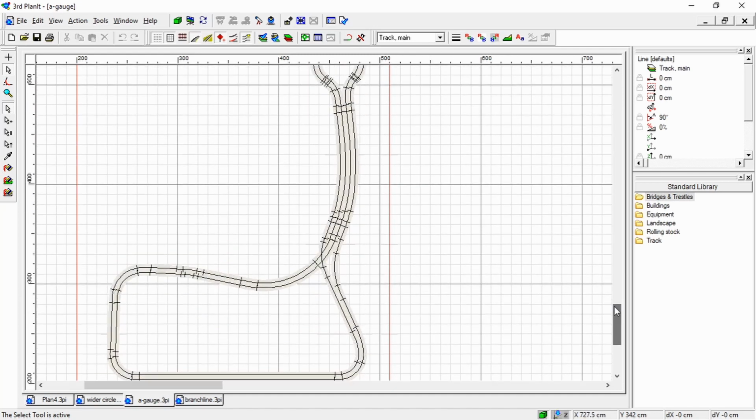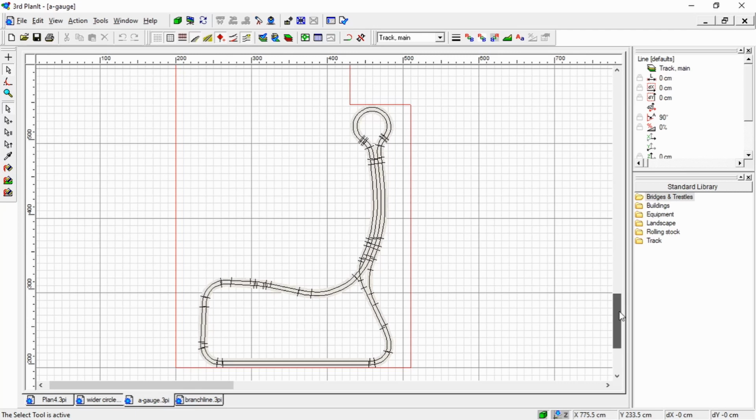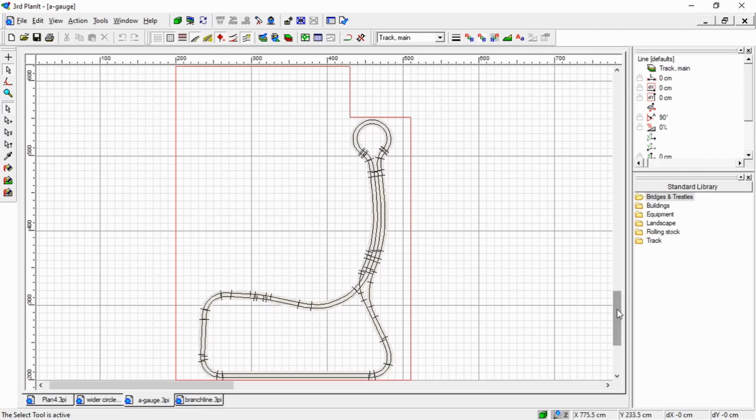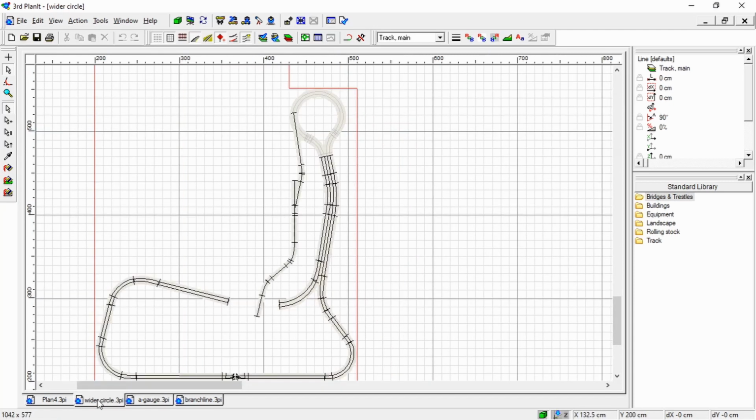And I think that's about as far as I got with my plans in the old house. Looking through, I don't seem to have anything much further refined. I obviously had a few ideas here with this extra line. I think I had the idea of somewhere breaking off from this track and having some sort of branch line somewhere, or maybe going to a station somewhere or something like that.